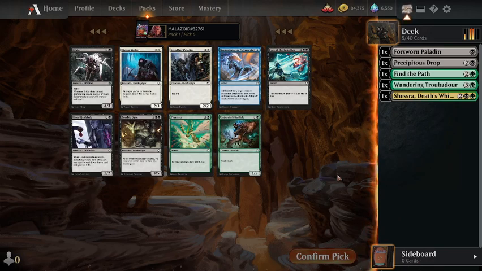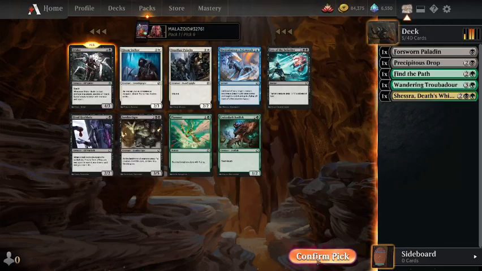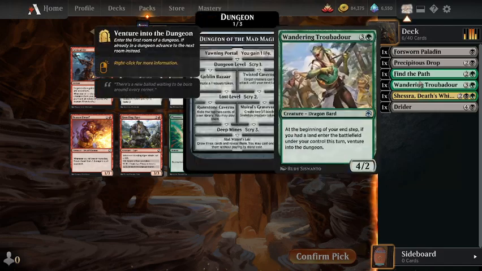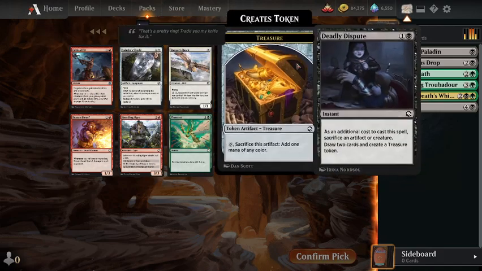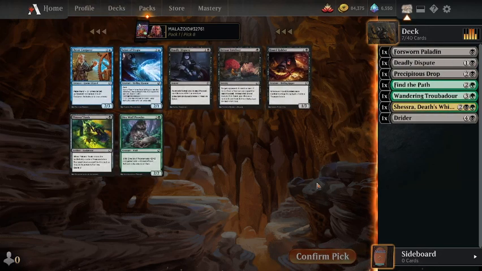Drider. I do like Drider. We're not going to be getting treasure. Alright, we'll try the Drider. Plummet or Deadly Dispute. Well, we're going to have some treasure, so we could try that. Draw two cards, create a treasure token. I like it. Thieves' Tools.